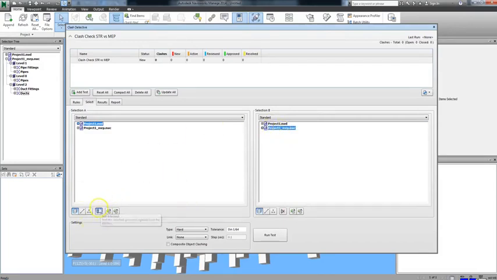We can now specify a few more parameters before running the clash test. First, we're going to unselect self-intersect. If selected, this object would check to see if a project clashed with itself. We can also set the tolerance, which determines how much of a clash has to be detected before the clash test will report a positive result. We'll set it to 0.5 inch for this example. We'll continue setting everything up in the next lesson.